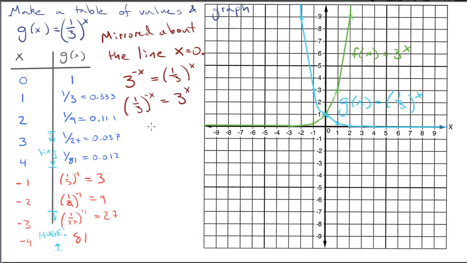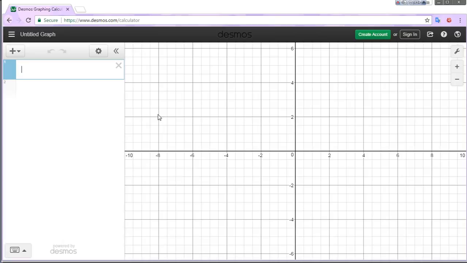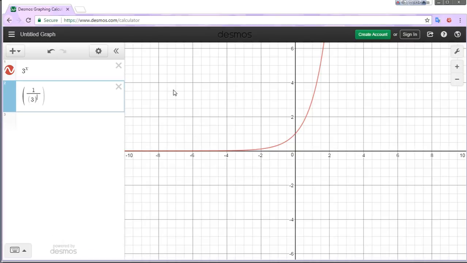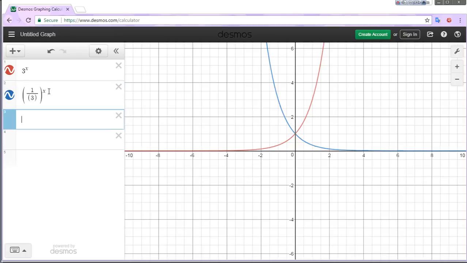And if we pull up a graphing program like Desmos, we can probably see that better. So I'm going to do 3 to the x. Great. And then I'm going to do 1/3 to the x. There we go.